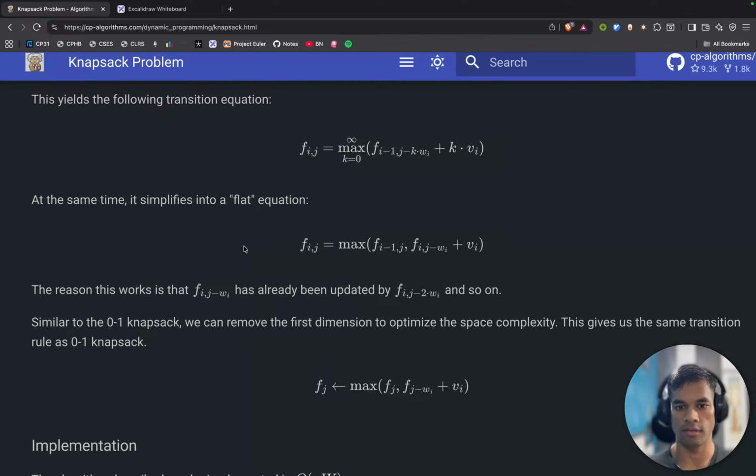Okay, this makes sense, and you can convert this thing into this thing.